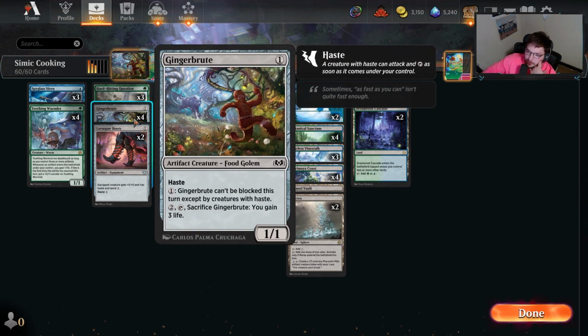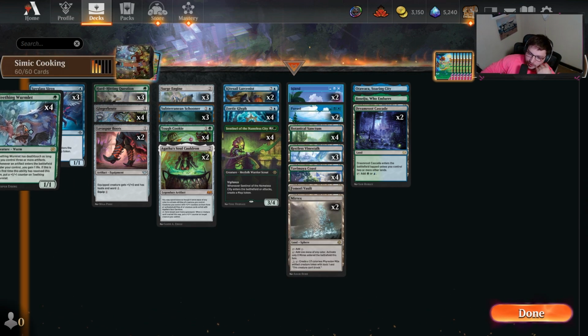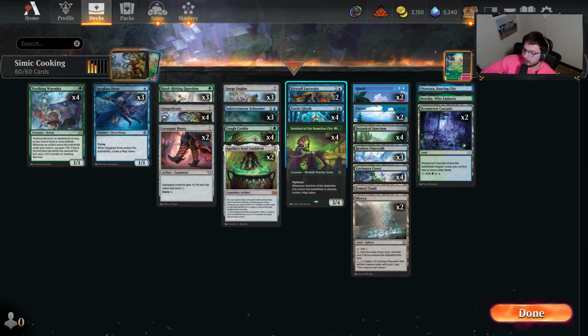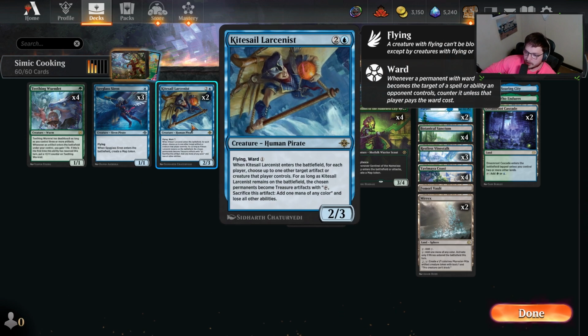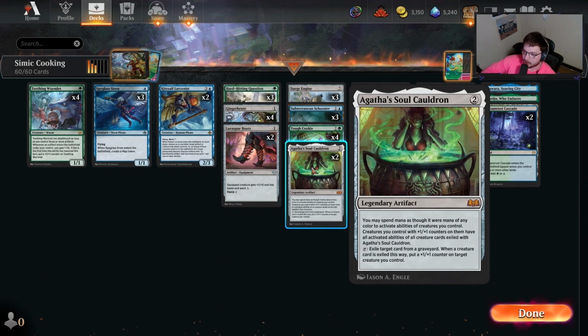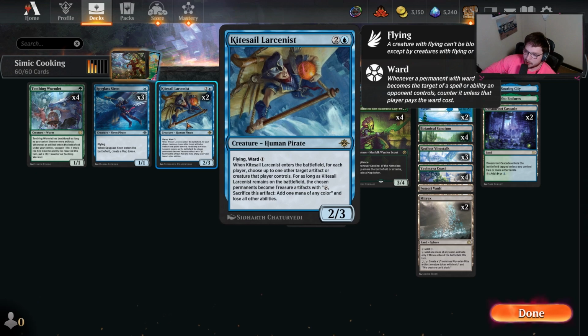But also this card is incredibly strong whenever you're putting it under an Agatha's Soul Cauldron and having, say, 3 creatures in play. So if we have a Wormlet, a Siren, and this, because this already kind of has that ability. Let's say we have one of these. We've managed to get a counter off this because we've played an artifact off a Siren. We cracked a map. We put a counter here, and with Agatha's Soul Cauldron, we activate it, exiling this Ginger Brute, putting a counter on Kite Sail.